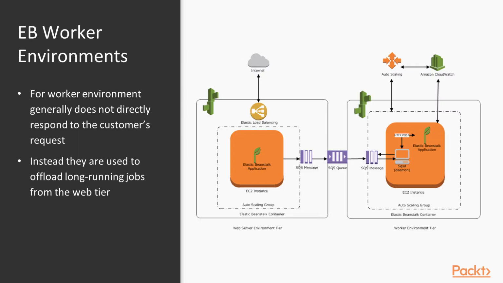Now, on the other hand, when it comes to the Elastic Beanstalk's worker environments, the worker environments generally do not directly deal with the customer's requests. So that part is being handled by the web tier. However, the worker environments are generally used to offload the long running jobs from the web tier.